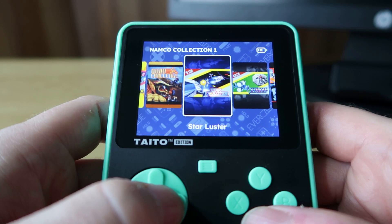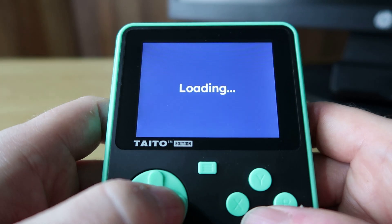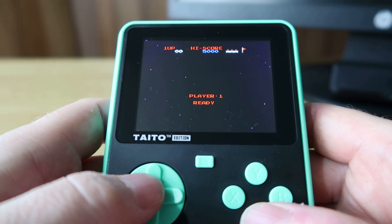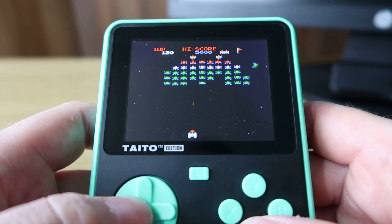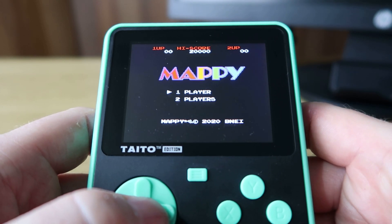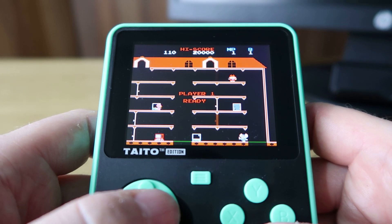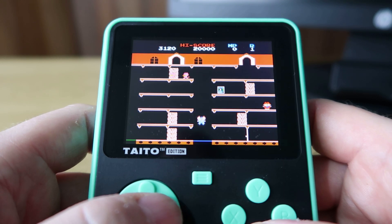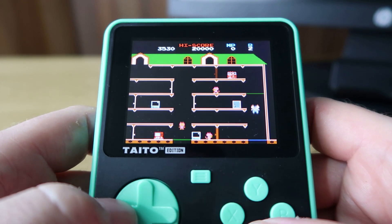There are a few other games here: Quad Challenge is a driving game, Star Lustre is a spacey game, Xevious is a shooter, Battle Cars, Dig Dug is a classic. Let's have a look at Galaxian — an all-time favourite for me. I'm not really a big shooter fan but I definitely like Galaxian. This is the NES version again and it's really good fun. I think this is probably better than the arcade version — it's absolutely brilliant. Definitely a really fun game to play, and this cart is a pretty decent one. Hopefully you can pick it up pretty cheap.